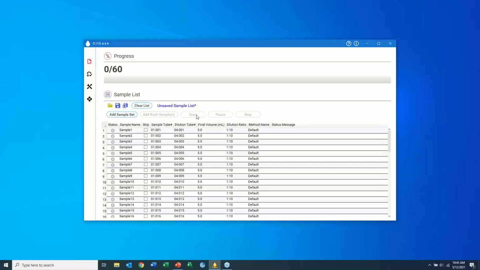Oh, I did want to touch on one more thing. So my apologies, all these buttons right at the top, right under where it says unsaved sample list, they're all grayed out, so they might be a little bit difficult to see. The start button's right in the middle, that'll be blue. And so normally when you start your software, once it's running, that'll come grayed out, and then you have to the right of that, you have pause and stop.